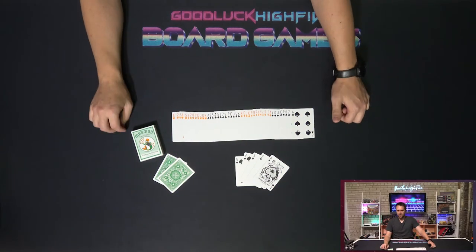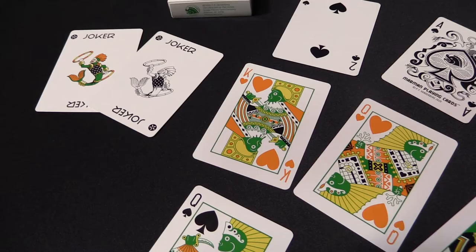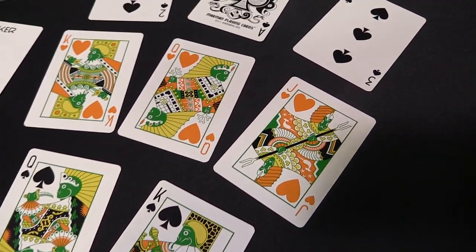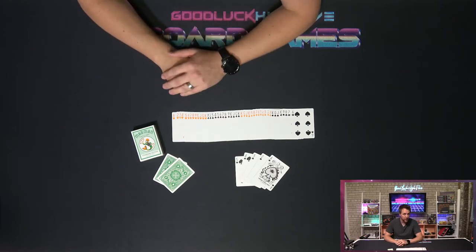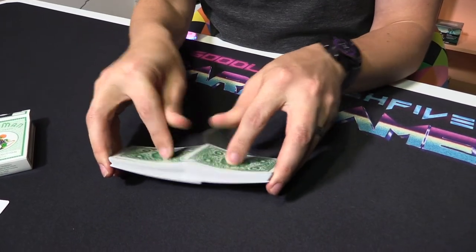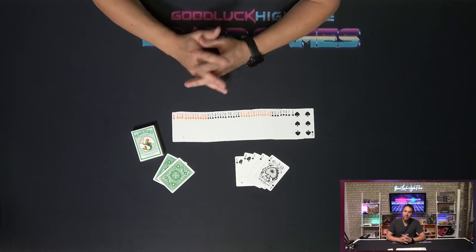These nautical-themed cards are next on the list. The faces are standard white with an elegant font for the numbers. Face cards are a cute play on standard faces, but now with merfolk heads. The Suicide King of Hearts is plunging a dagger into his chest rather than through his head, and we're giving up the true red of hearts and diamonds for a complementary orange. The card back is a play on the standard lady seen on a lot of cards, only now she's a double-legged mermaid, with intricate designs of trees and coral combined with faces of the sun and moon. Overall quality is not as high as some of the cards we've seen, but at $10 a deck you could be a little more forgiving — if the theme compels you, then dive in.